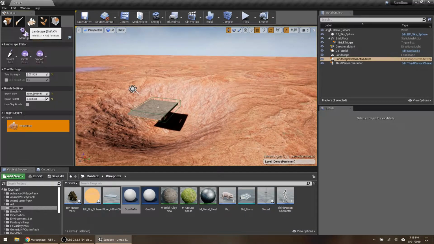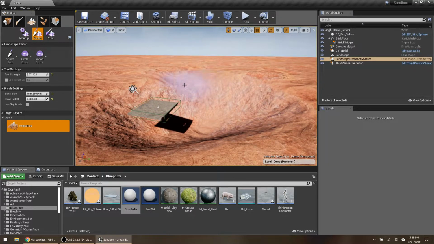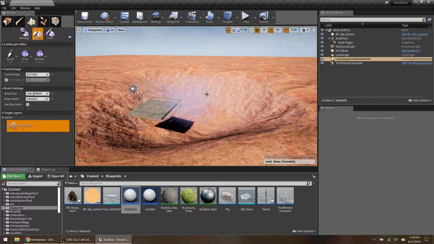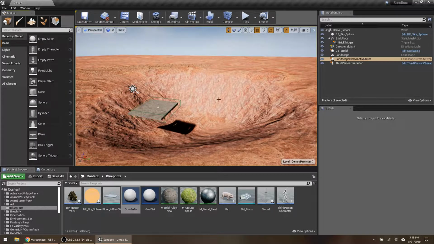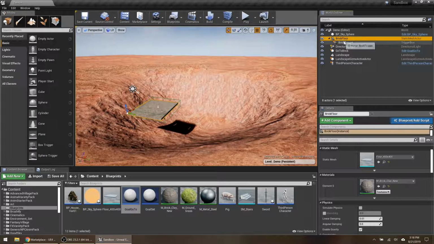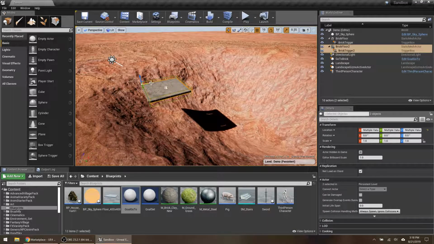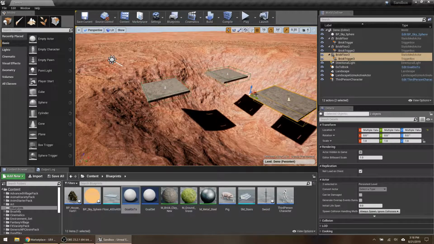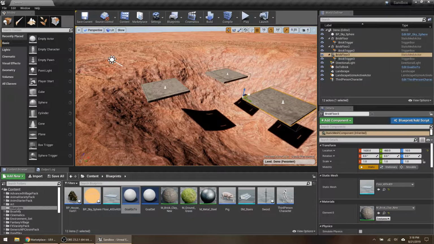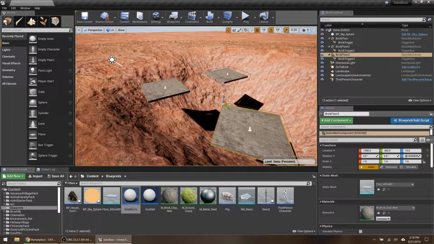We're going to actually make the pit a little bigger, so we'll go back to our landscape sculpt tool and give ourselves a bit more room here for a couple of other platforms. Now we're going to select our brick floor and the trigger. We're going to duplicate it with Control W. Move it out and duplicate it again. We'll rotate this one a little bit for some variety.